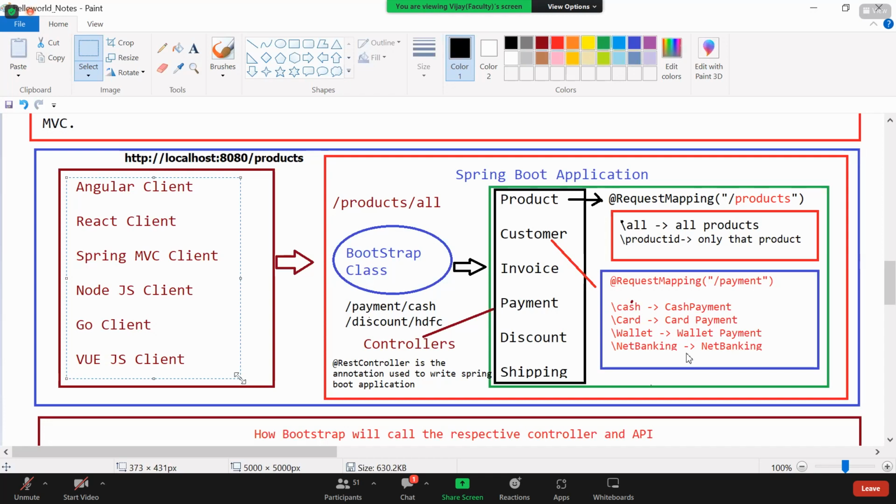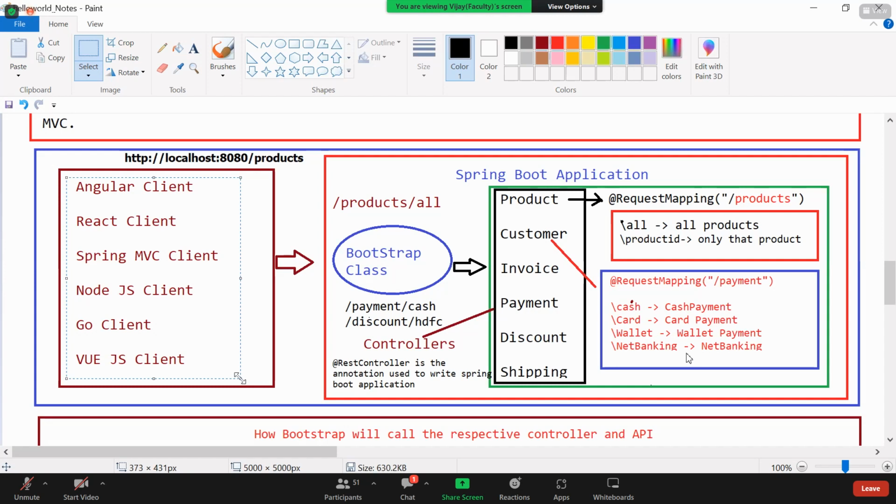Angular is one of the frameworks where we can develop a front end. React is one more framework we can develop using a React library. Spring MVC is Java where you can develop a front end. Node.js is another technology stack where you can develop your front end. Go language, Go client, Vue.js, like that.